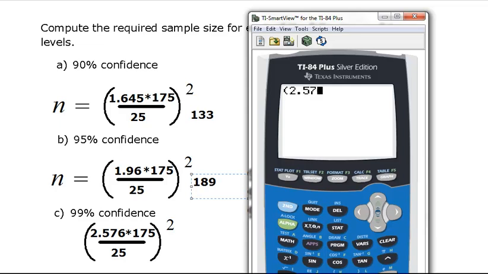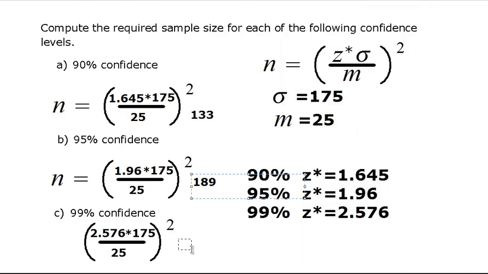Don't do that on the test. So we have 2.576 times 7, and then we square it. And what do we get? 325.15, and again rounding it up will give me 326 as the required sample size in this case.